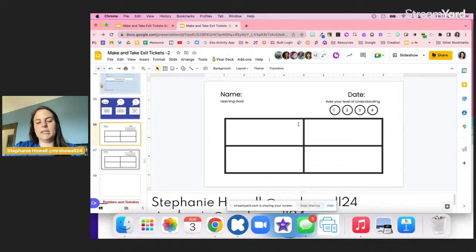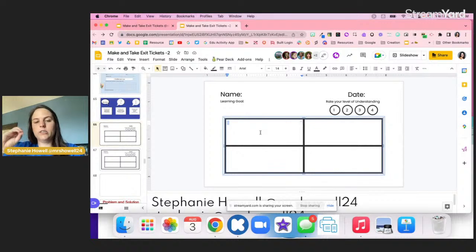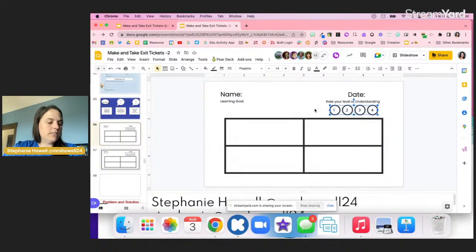Real quick, here's that example where I have created just like a blank generic Google slide, and then I just added my numbers here. So instead of having my students turn it into a basket, because that might be kind of embarrassing, they just color in which circle and where they're at with their understanding. And I might just have those bin numbers up on the board somewhere for them to see.